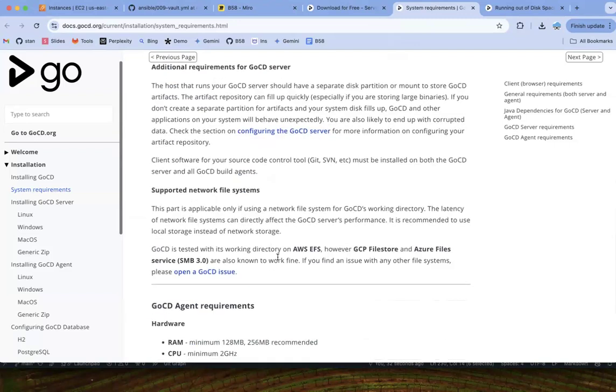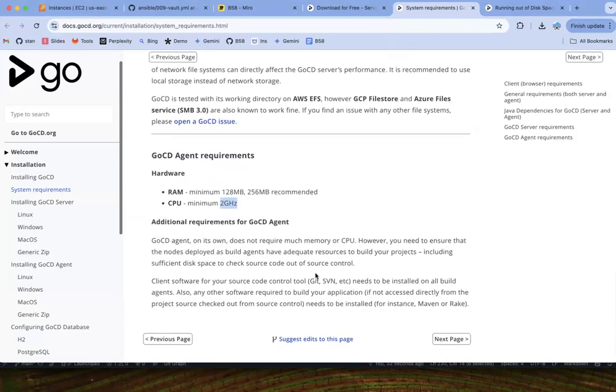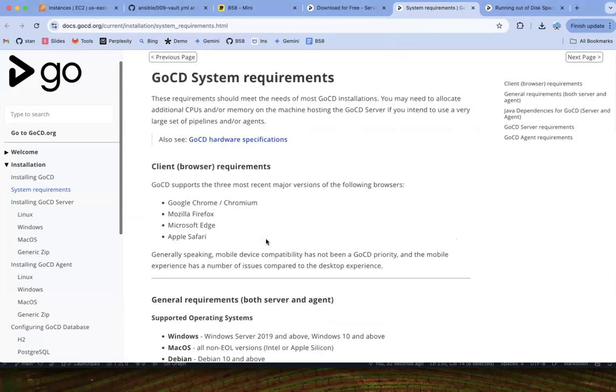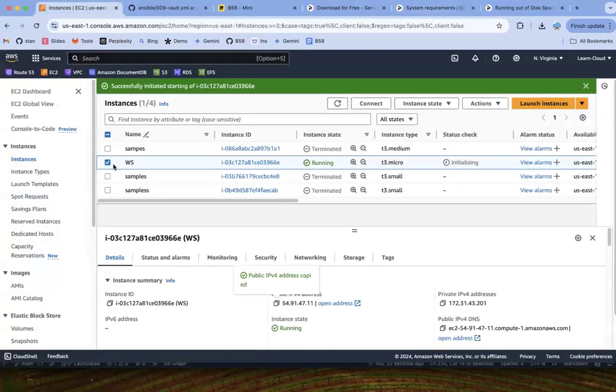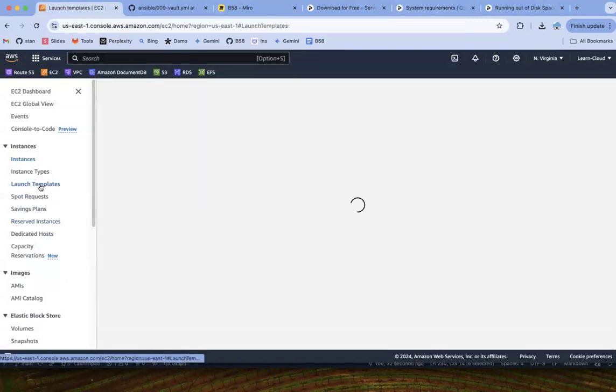This is one requirement. But the agent requirement is minimum 128 MB RAM, 256 MB core, 2 gigahertz of core. That's fine. So 2 CPU, 2 gigs of memory. So let's go with the creation of t3.small. Let me update my template.